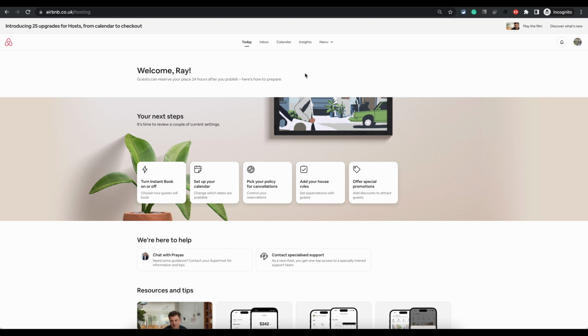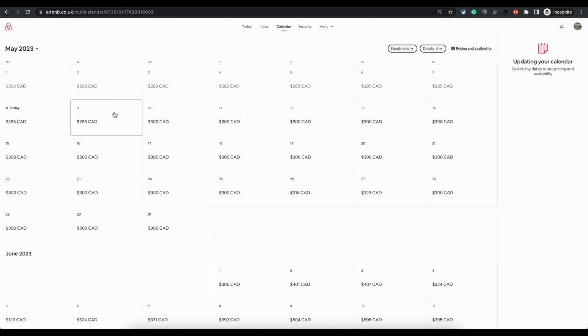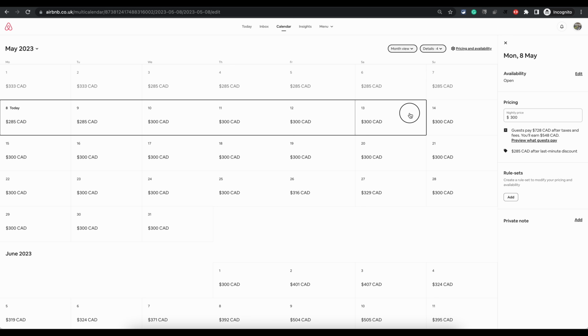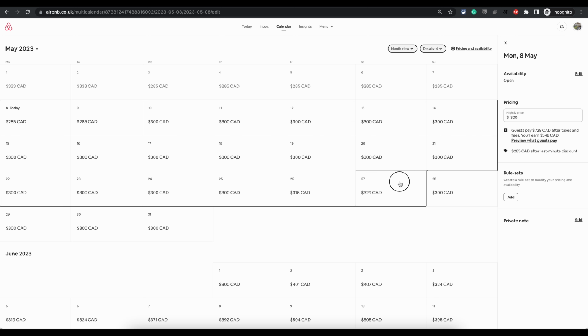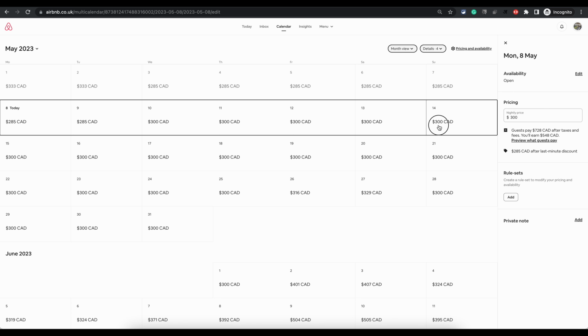All you need to do once you're logged into Airbnb is go to the calendar, and that will display the calendar for your property. Once you're in the calendar view, you can either choose one date, and on the right hand side, it will give you several options. If you want to do this change on multiple dates, you can simply drag and select all those dates which you want to edit. As you keep moving your cursor, it keeps including those dates. So you can choose the selection of the dates which you want to alter. Once you have chosen the dates, on the right hand side, you will see several options.